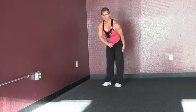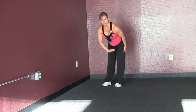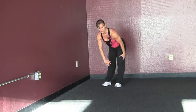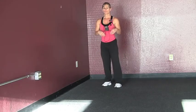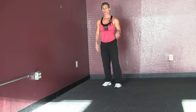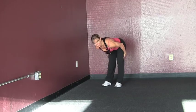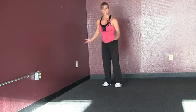You'll feel it loosen, and then you want to stretch it a little bit more, and then breathe into it. You'll feel it loosen, you want to stretch a little bit more. So if you go in levels like that, it helps it to loosen up quicker, rather than trying to stretch all the way down and it hurting, and then you're holding your breath, and then the muscle stays tight and you didn't get anywhere.